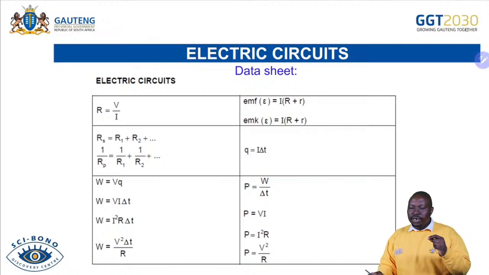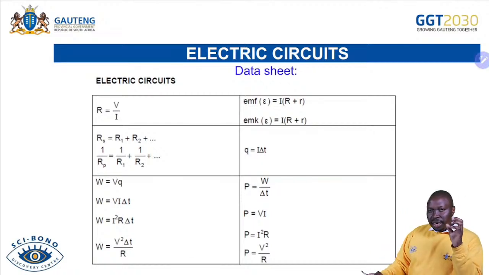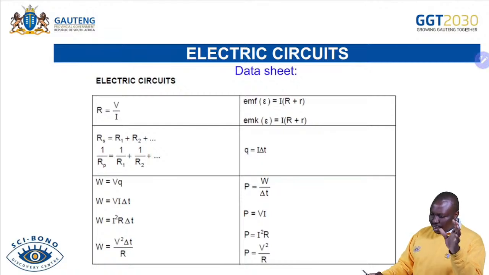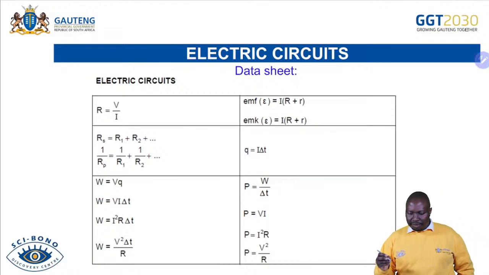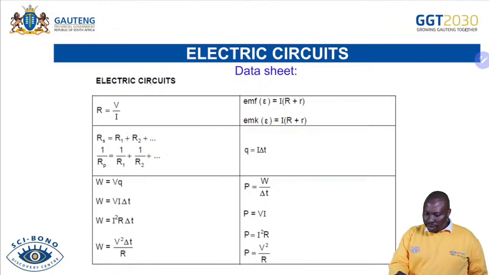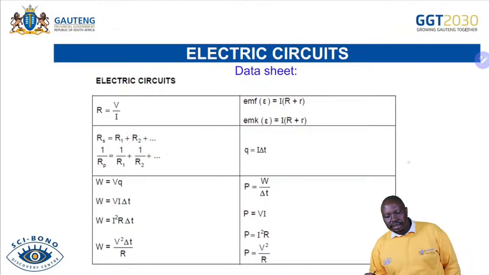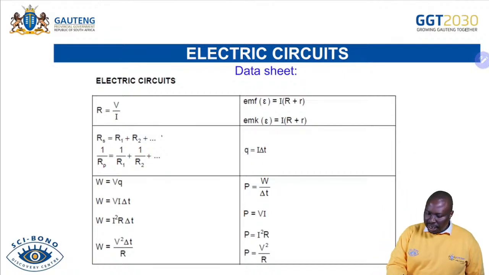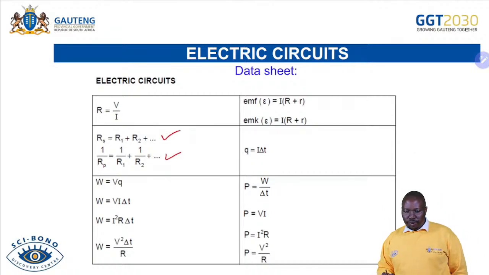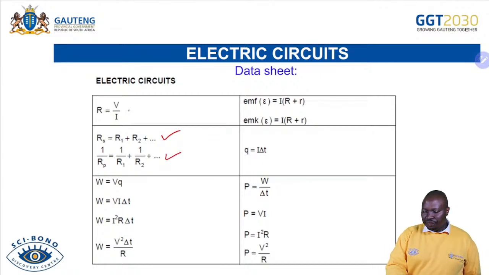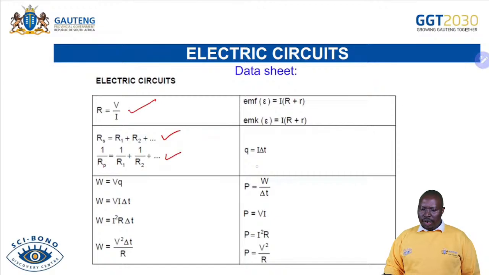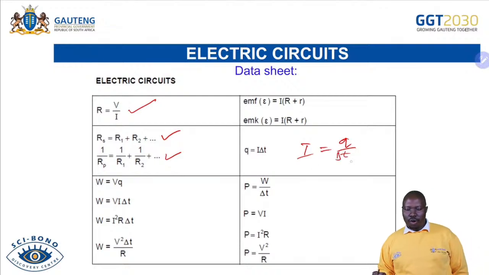Now, before we deal with the structured question that includes internal resistance, always remember that when you talk about the data sheet, that is the data sheet for electricity, and then you will know which equations we use for series circuits, for parallel, and Ohm's law, R equals V over I. Then for power, we have different equations that we can use. For the current, I've talked a lot about this one, I equals Q over t, which is taken from the rate of flow of charges.